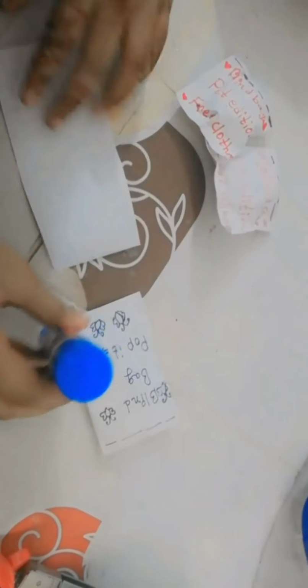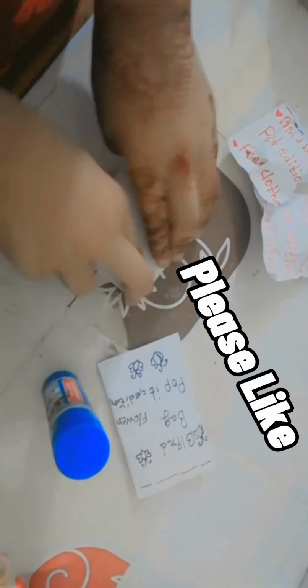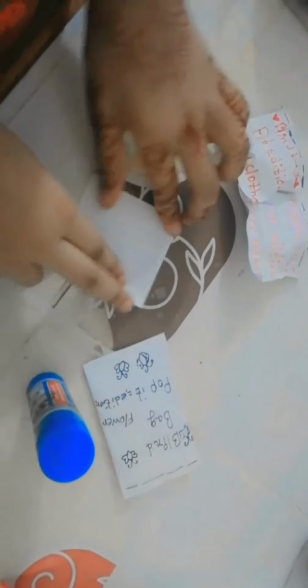I have taken a page like this right here. Then what we have to do, guys, is glue right here. We're going to take some glue on the side, then close the glue and put it aside like this, and we will press it to be rings that I'm going to make. I will show you. We will take them later.